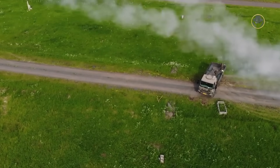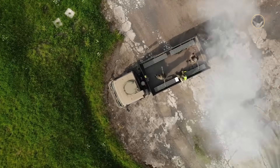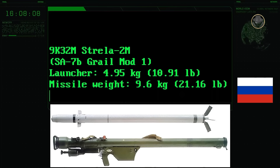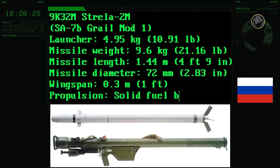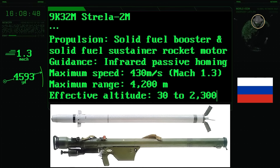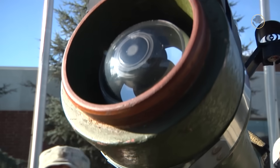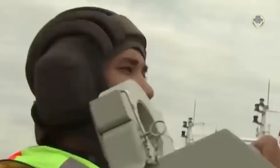The Strella 2M is effective against targets travelling at a speed of 260 metres per second in follow-on engagements, or at 150 metres per second in head-on engagements. The launcher and missile weights of the Strella 2M are 4.95 and 9.6 kilograms respectively. The infrared passive homing 9M32M has a length of 1.44 metres, a diameter of 72 millimetres, and a wingspan of 0.3 metres. It features solid fuel booster and sustainer rocket motors. Its top speed is 430 metres per second, or Mach 1.3. The missile's effective range extends to 4,200 metres, and its maximum effective altitude is 2,300 metres. As a life-extending modernisation provided by the joint venture between LOMO-JSC and Kaloyna KBM, the Strella 2M2 variant features the dual-channel 9E46M infrared seeker. The ship-based model utilises a dual or quadruple launcher, with the NATO designation SAN-5 Grail. The Mi-24, Mi-2 and HN-42M Gamma helicopters can launch the air-to-air version of the 9K32.